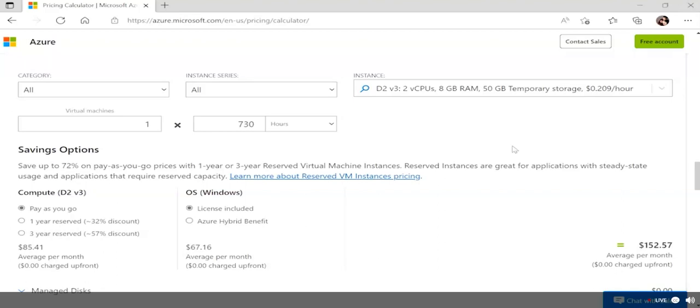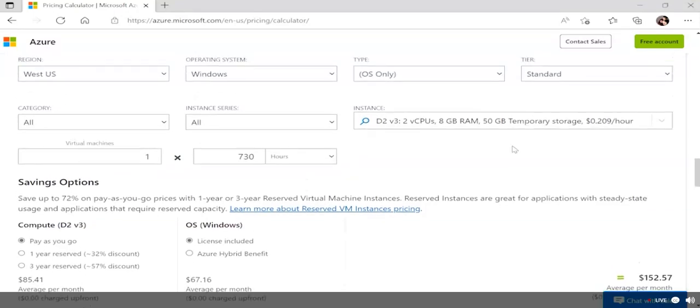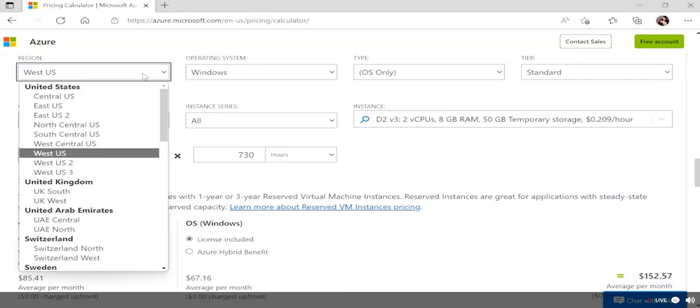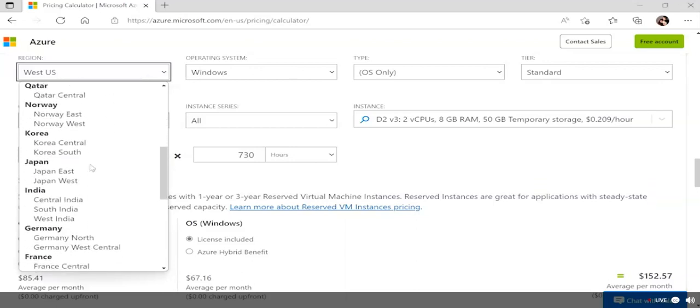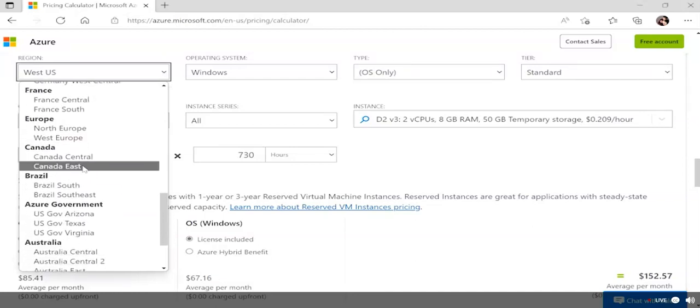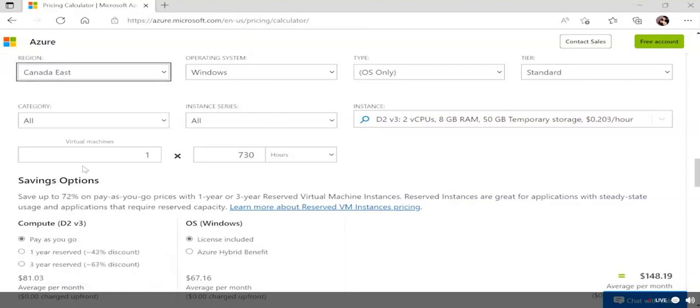Now, our fourth one was geography. So I want everyone to take notice, okay? Now, within the screen, unfortunately at the polar opposite ends, you have your region and then you have the cost. But I want you to look at this. Right now, it's deploying out of West US's data center. But if I were to move it, let's say to Canada, okay? So let's say Canada East. Well, then look at that. We dropped all the way down to $148.19.